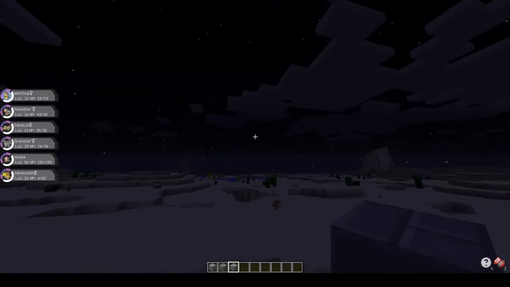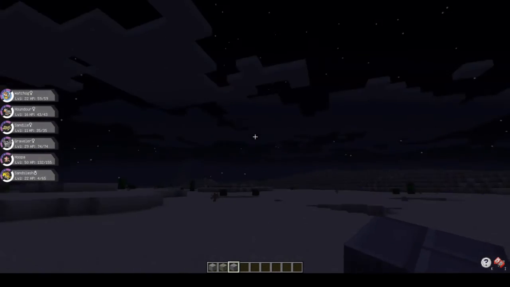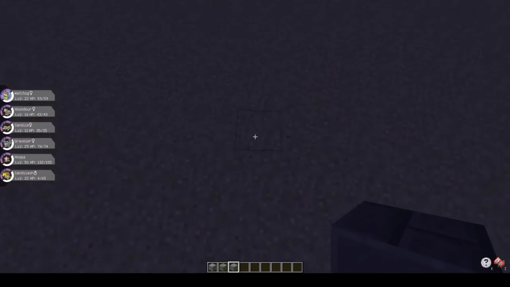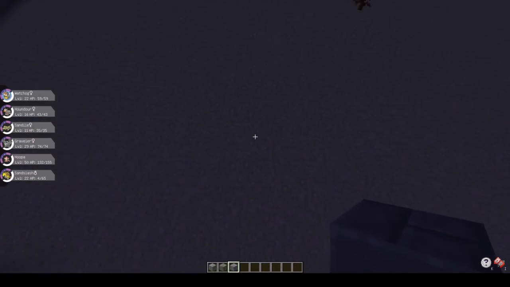Well, today we're going to make a lost temple. Today, if you can see, I'm in the desert right now. It can be anywhere, you just want to be where it has lots of space because of how big this is going to be.